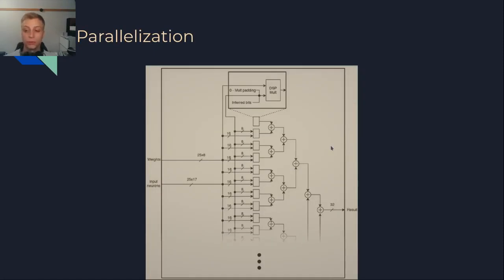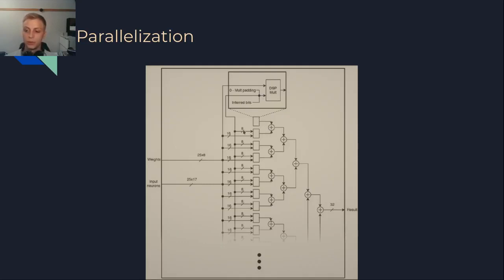It's important to do parallelization when we're doing hardware on FPGAs and doing calculations, because this is a way we achieve fast computations compared to a processor which can run at gigahertz, where our FPGA is stuck at several hundred megahertz instead. So what we do here is we use a number of DSP blocks, so we can do multiplications and additions with these, and we have them in a hierarchical fashion.